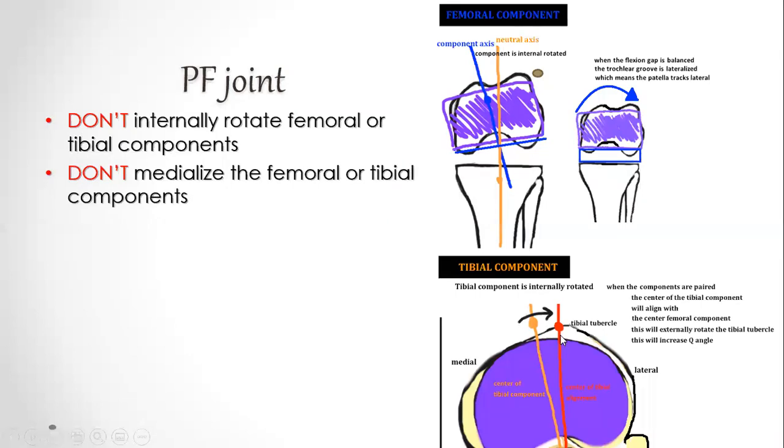The tibial component here, if you can see that this is the tibial tubercle, and we put the center of the tibia, and now you can see that this is between the medial and middle tibial tubercle. If you do internal rotation of the tibia, there will be a slip of the lateral patellar tendon. Another thing is do not medialize both the femur and the tibia. Usually put it on the lateral side in order to make it track very well.